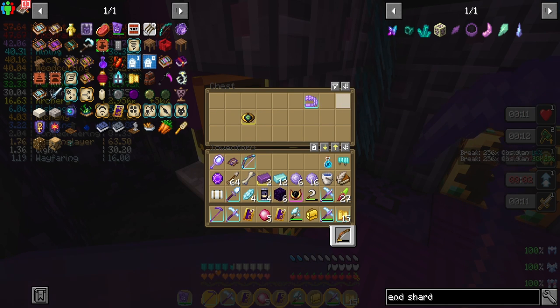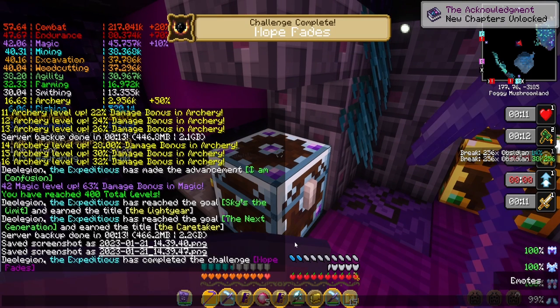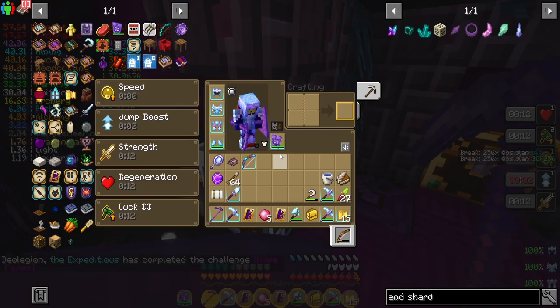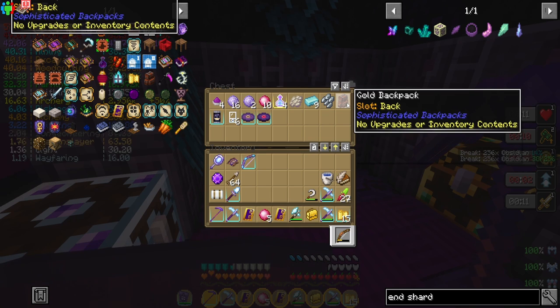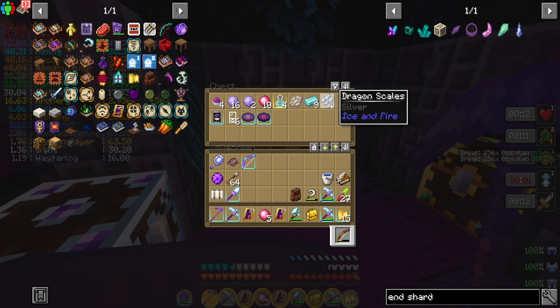Protection. Yeah. Hope fades. Should we take this stupid eye? I feel like it's just too situational. A gold backpack. Well, might as well take it if it's gold.